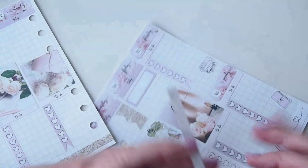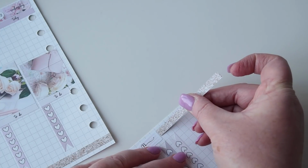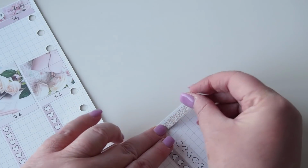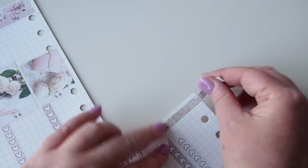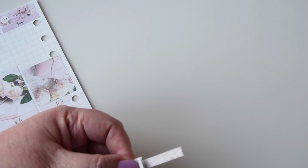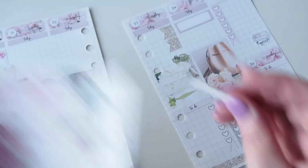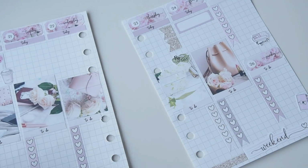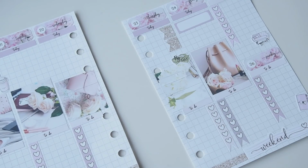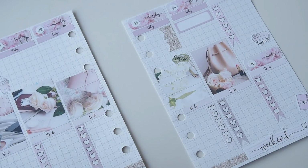So, what do you prefer in terms of the photos on Instagram? Tell me. I like to fill in my planner as I'm planning, if you know what I mean. So that means I always have an after the pen photo. But I wonder if you'd prefer to see it before the pen on Instagram. It may be irrelevant to you because you're watching it on YouTube anyway, so you're seeing it as it happens. But yeah, I don't know what you prefer.